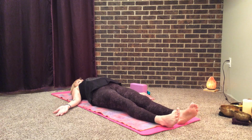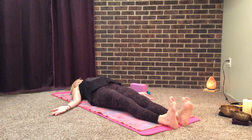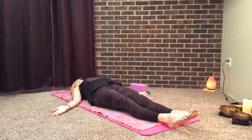Now let's begin by pushing the toes away from the body. Here you're going to feel a stretch in the front of your ankles. And now let's take your toes towards the body, feeling that stretch in the back of the ankles and your calves. So inhale, stretching out, and exhale, bringing it towards you. Doing a few more of those.